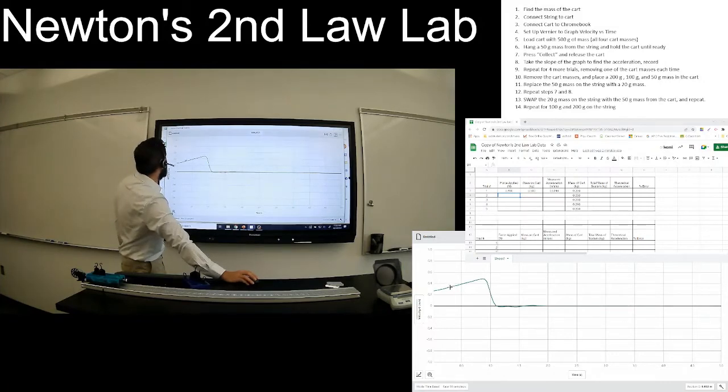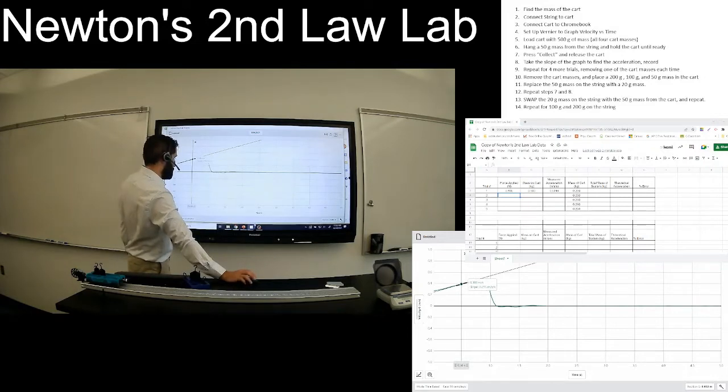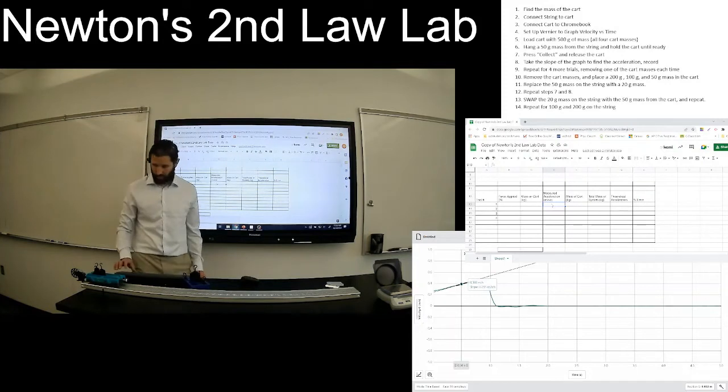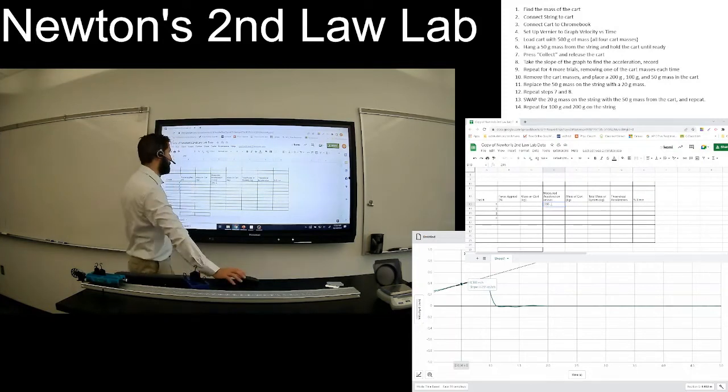I'm going to take the slope of this part of the graph just like before. So graph options, and I'm going to go to tangent. And then I'll click on a portion of the graph that has roughly a straight line. So here I'm getting 0.295 meters per second squared. So I'll go back to my table, and I'm going to put in 0.295 meters per second squared there.